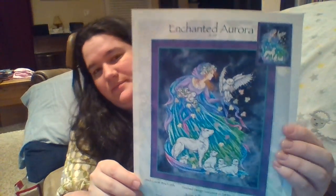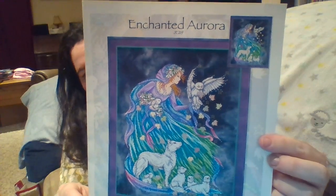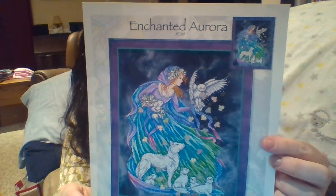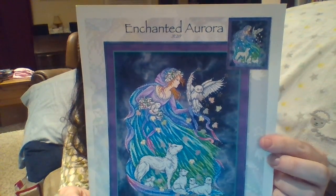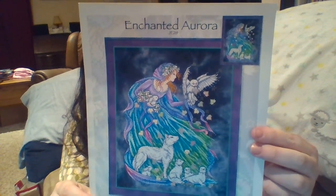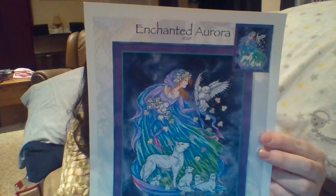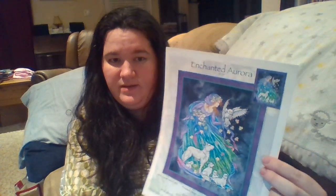Another one that I don't know if I had started before I updated or not, but I didn't see it, or I don't remember it when I watched my video earlier, is Enchanted Aurora. This is another Joan Elliott that is from a Canadian retreat. And I love the colors in this one. This is one that I plan to stitch on a lot in February because one of the themes for February in several of the groups that I'm in is amethyst or purple. And there's even a laissez-faire day with Mardi Gras colors.